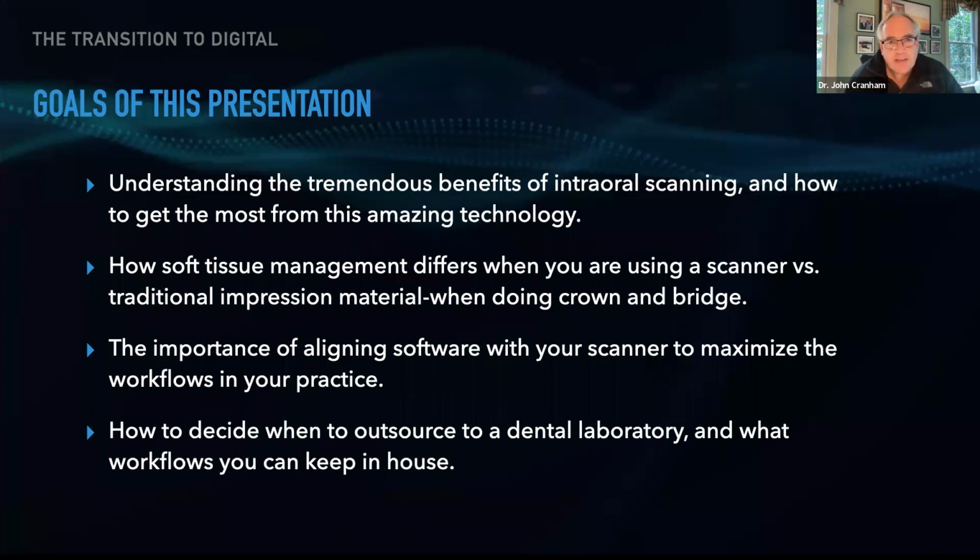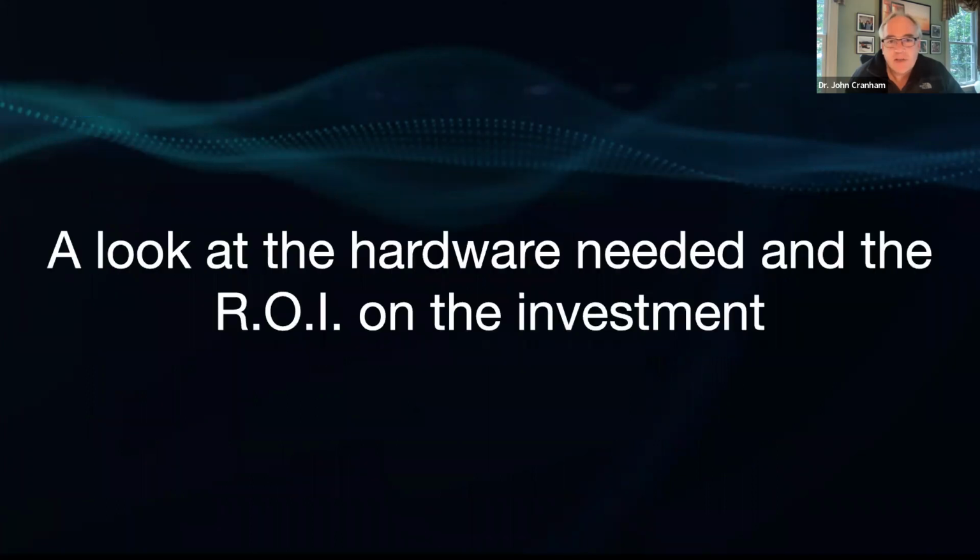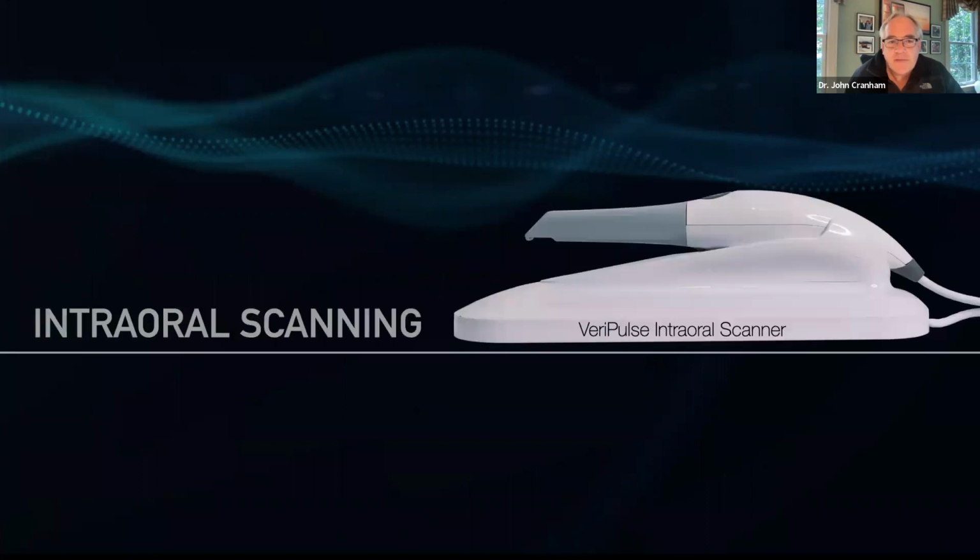And the last thing is deciding when you're going to outsource to a laboratory, the best way to do that. And that's the balancing act that I play. Like, what am I going to use a lab for? What am I going to do in-house? And I'll tell you what basically we do. But what I can tell you is that just from the 60 or 70 docs that we're working with now, there is a large variety of people in how they're using these workflows. So let's look at the hardware needed and the ROI on this investment.